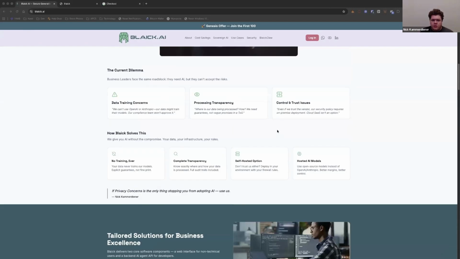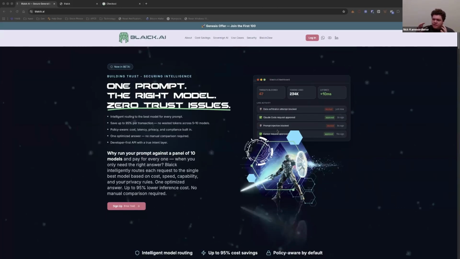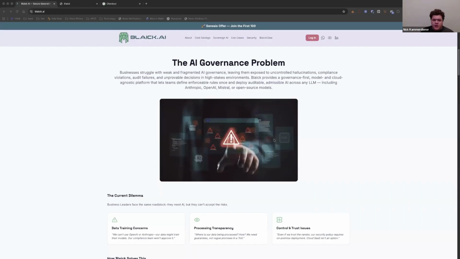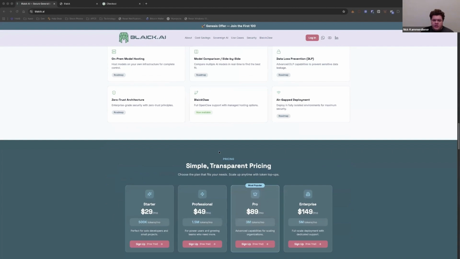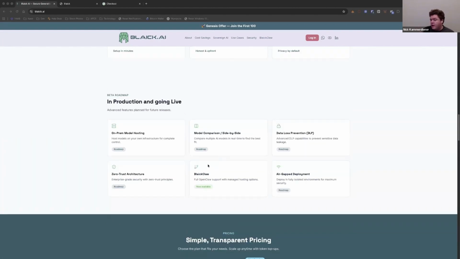So that's kind of the Blake AI in a nutshell. One of the big things that I am showing off today is our Blake Claw option. So obviously, OpenClaw has become a massive, massive thing in the world today. I know plenty of security friends of mine.